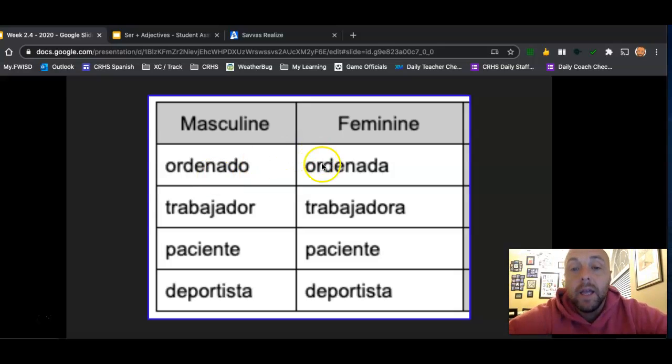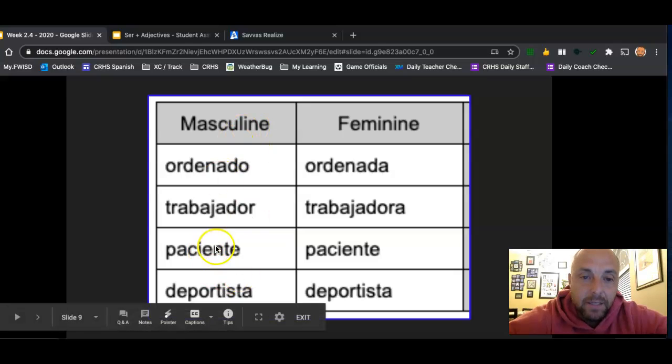I am organized. Mi esposa, my wife, I would not say mi esposa es ordenado. I would say mi esposa es ordenada, because she is a female. So some of the things we describe are going to be easy to determine gender like that. Other ones, like el coche, that's a masculine noun in Spanish. La pared, that is a feminine noun in Spanish. So we would say la pared ordenada, which would be a weird sentence. El coche ordenado. If the noun is masculine, it's going to end in an O. If the noun is feminine, it's going to end in an A.